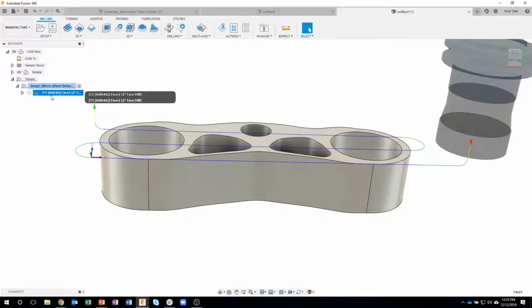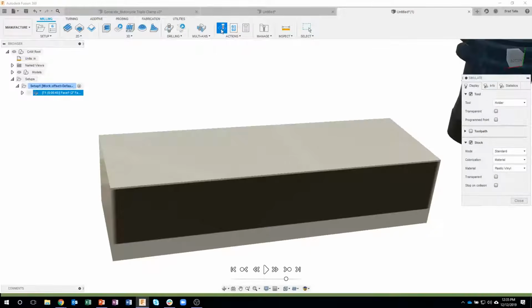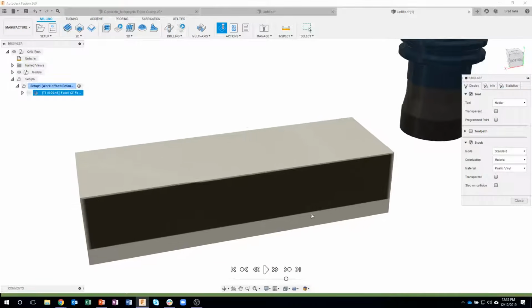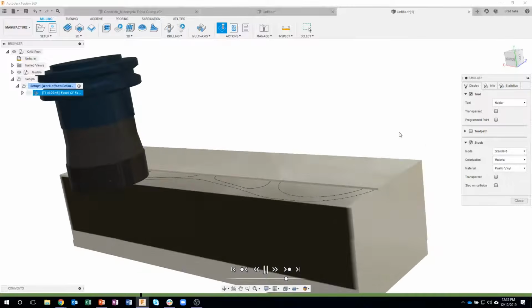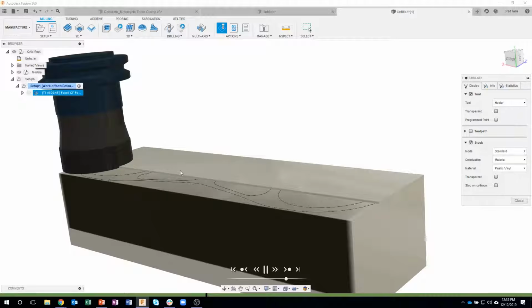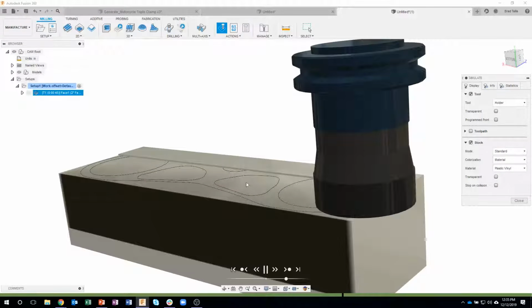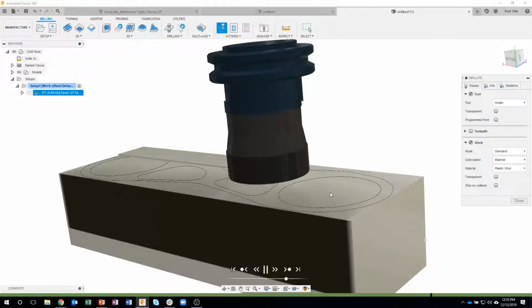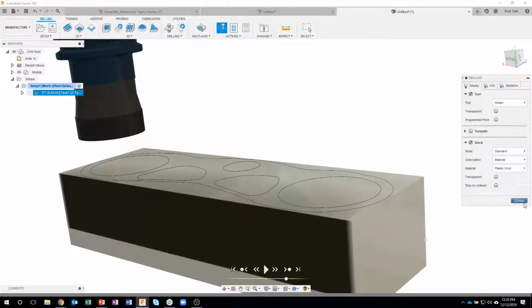I could go in and change the ramping and how many passes and all that kind of stuff, but I like to leave things default. I also like to come in here and simulate each tool path once it's complete. That way I can see what it's going to do. So I can see as it's going along, it's removing just a little tiny bit of material in a couple different passes. You can actually see the 3D model underneath. Okay, so there's our facing operation.